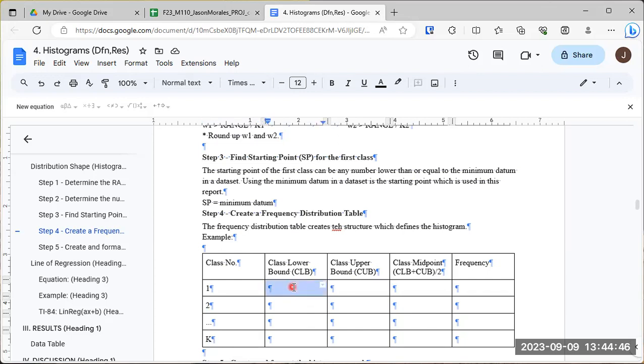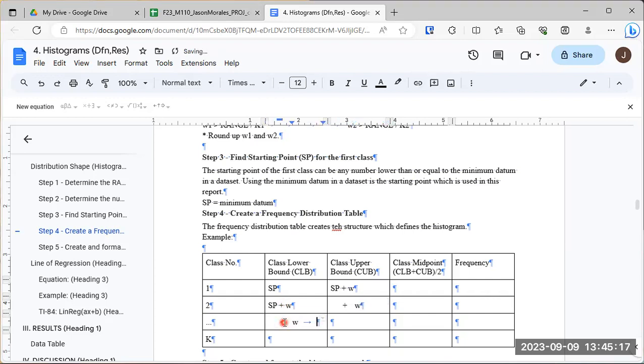The class lower bound starts with the starting point, and the class upper bound for the first class will be the starting point plus the width. And the class lower bound for the second class will be the starting point plus the width. And everything else will just be adding a cumulative width to each one.